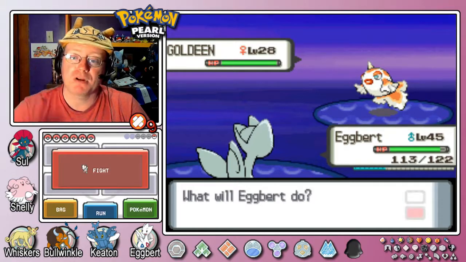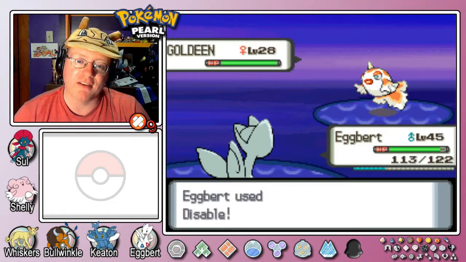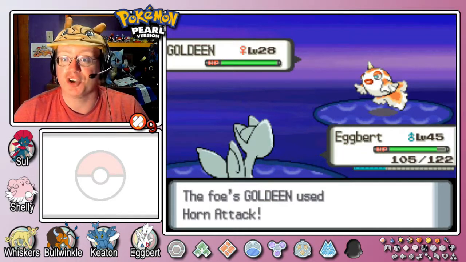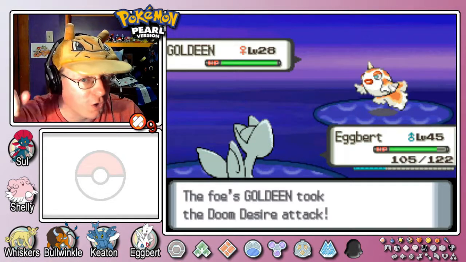Timer's up. But I think I recall that the last episode went a little bit short. So we'll go this last battle after this. After this trainer, we'll go one more battle, and that'll be it for the episode. And then I got some grinding to do to prepare for... There's the Doom Desire. Look at that. Is it resisted? No. Psychic type.